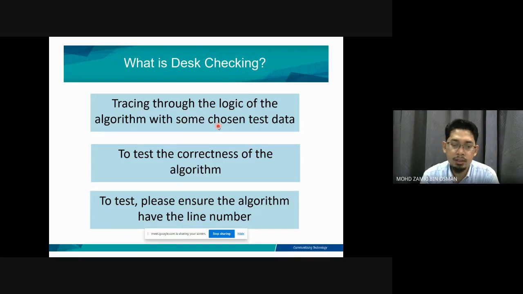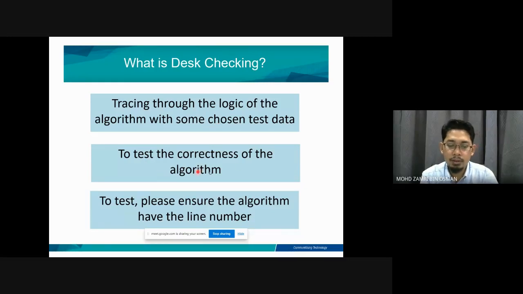We can try this number and do the checking, is it correct, and then we try again with other numbers. We do the checking again, is the answer correct, and then we may have another number for the last one, do the checking, and then it's correct. Once you have the checking here, we can consider your algorithm good and effective.